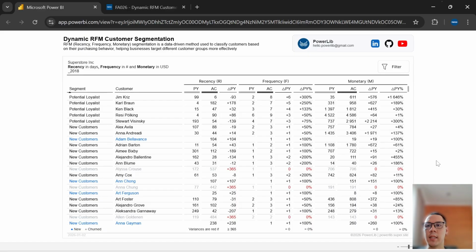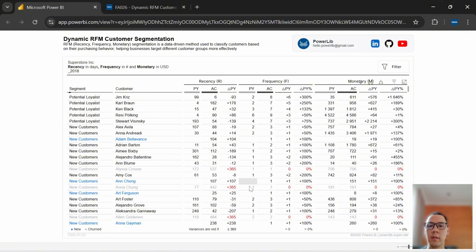Recency is displayed in days, which is calculated as the number of days between a customer's last purchase date and the latest date in the selected year. For example, we can see here that Adam has a recency value of 104 in 2018, so it means that it has been 104 days since Adam's last purchase.